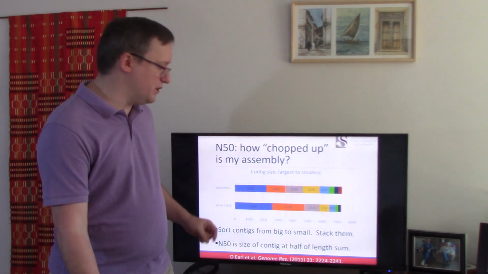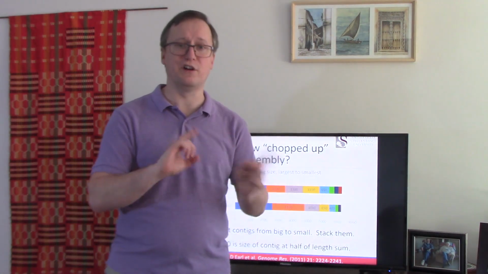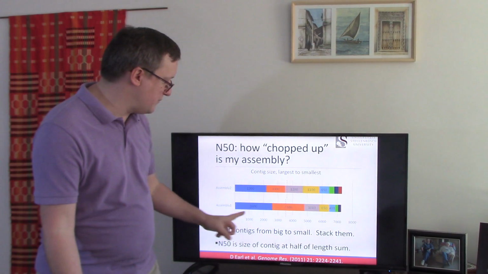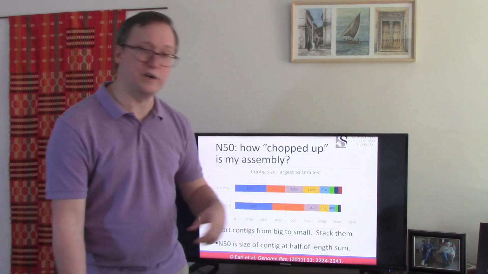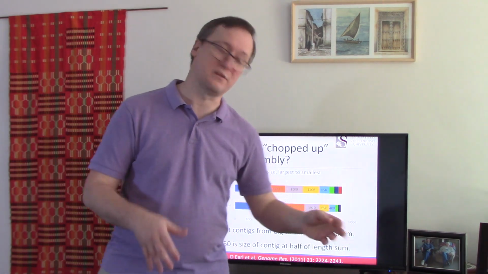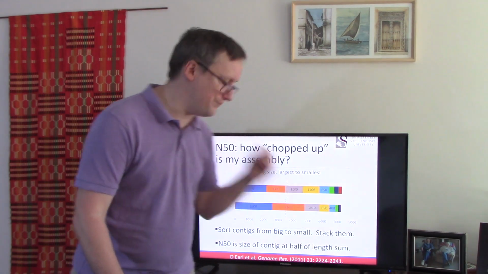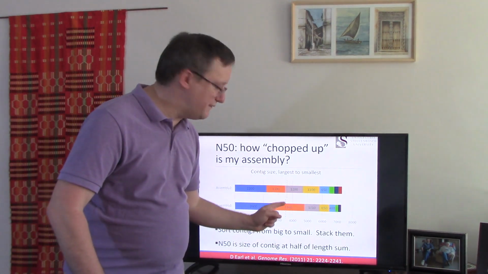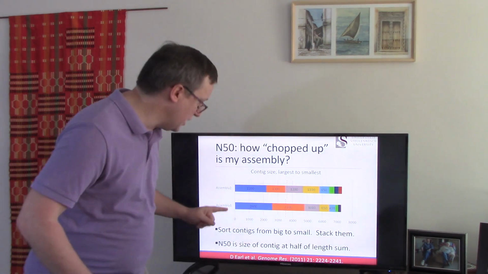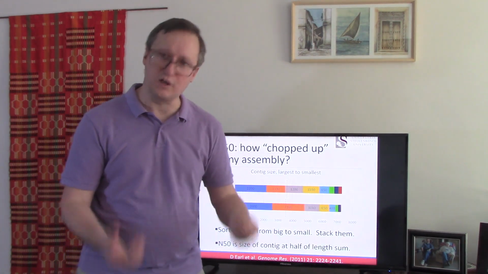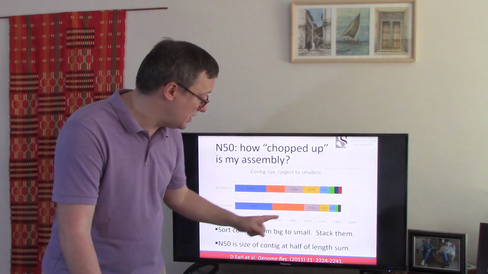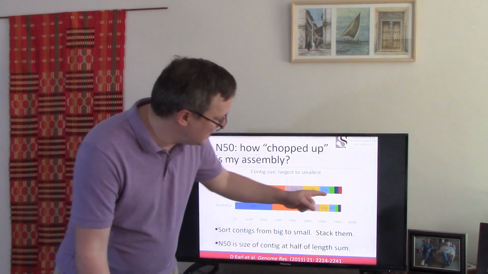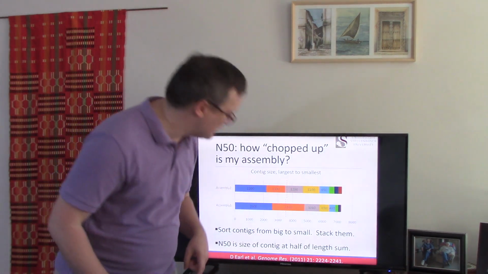So you can imagine then that I have used the same sequencing experiment, but I've used two different de novo assemblers on them. So in this case, I have a contig of 2600 nucleotides, 2200 nucleotides, 1010, 650, 400, etc. So we're ordering now all of the contigs that came from this assembler from the largest to the smallest. And we remember what's the total size of all of them jammed together. Then we say, if we put a line at 50% of the total, what contig does it cut through? So here we had just over 7,000 nucleotides in the total contig size. We've thrown a bar through this at the line 3600, because that's half of the total length, and we see that the contig it cuts through is 2200.